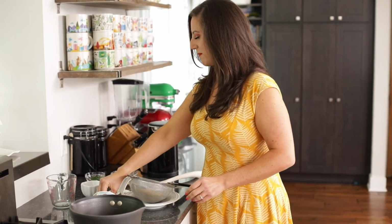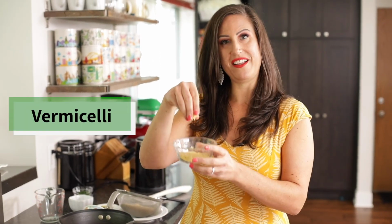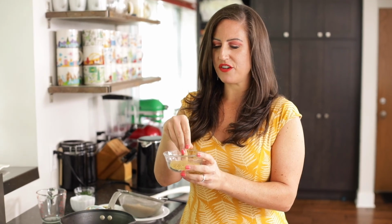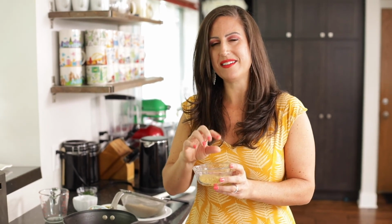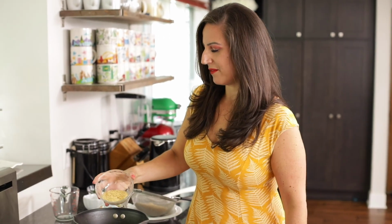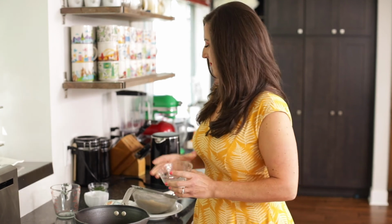All right, once that melts, we're gonna add in another little ingredient called vermicelli. It's in a lot of rice pilafs. I buy it at a lot of Mediterranean markets already basically minced up, crumbled up a little bit. You could just take regular vermicelli pasta and crush it up into small little pieces. It doesn't need to be perfect. And that's gonna go right in the pan with the melted clarified butter.